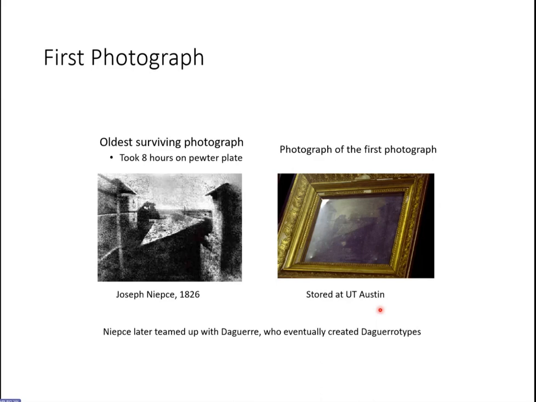So the first photography, also this is history. So just take a quick look. In 1826, okay, there are some films, but it takes 8 hours to get the image. Now you just take your cell phone and click. You only need maybe 0.1 second. You can get the image. So this is the improvement. And the image is still available in UT also. It is university.